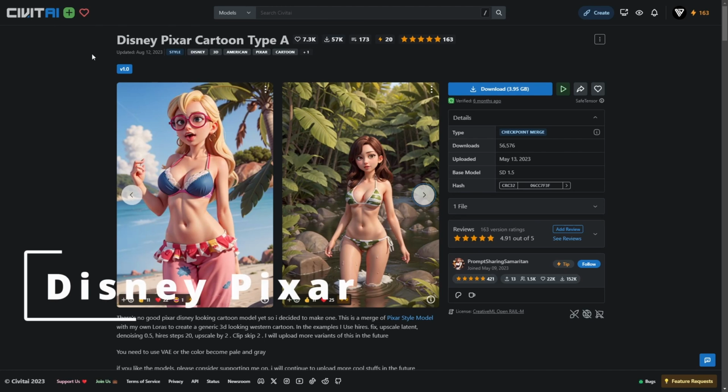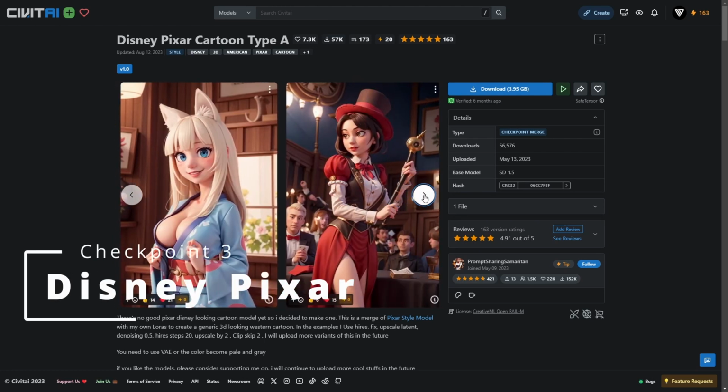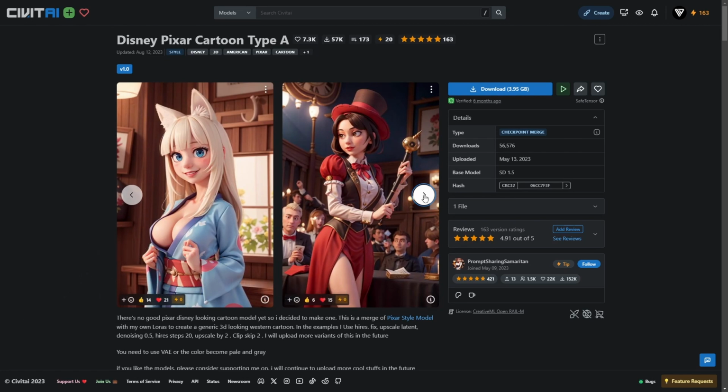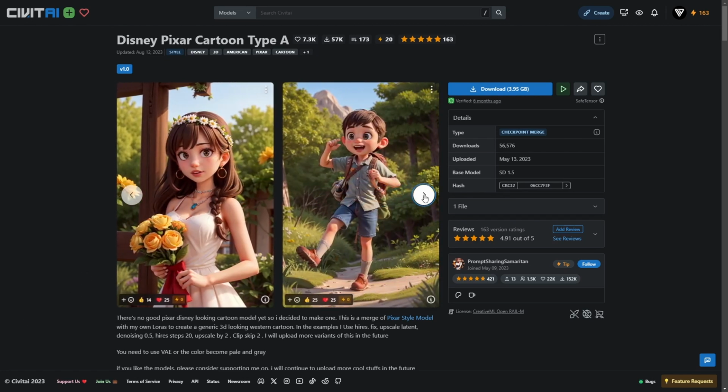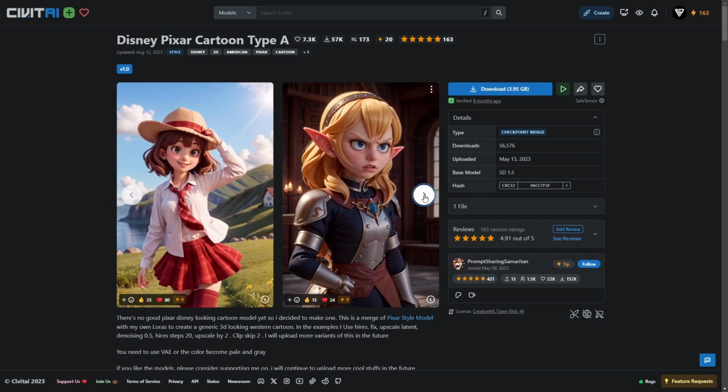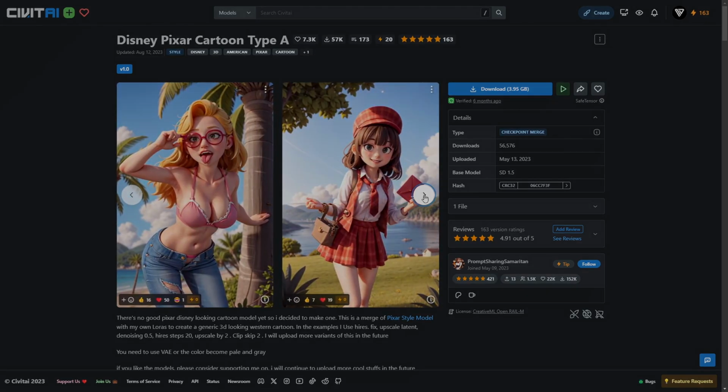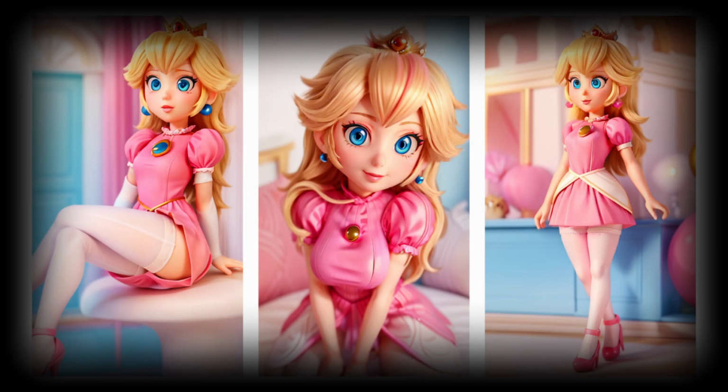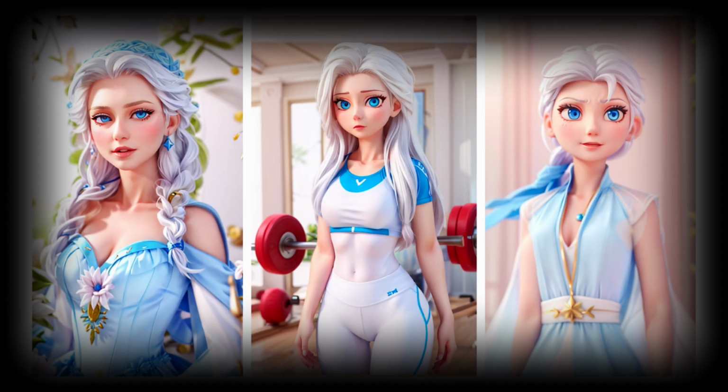Brace yourself for a thrilling adventure into the enchanting universe of Disney Pixar, our third and final destination on this animated cartoon journey. Bid adieu to the serious tones and let's plunge into the lively, sophisticated, and utterly captivating world of Disney Pixar. Join me in unlocking the magic of the 3D cartoon look, where each scene becomes a canvas for creativity, inviting you to explore a delightful fusion of imagination and artistry.